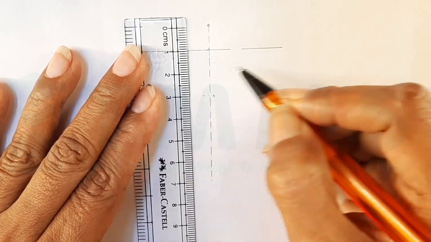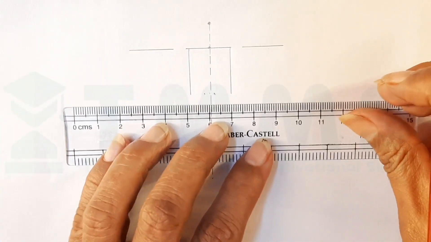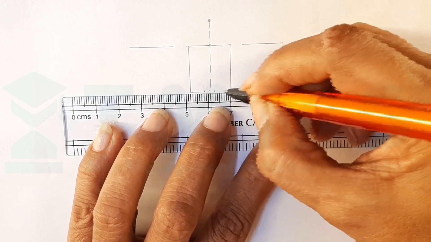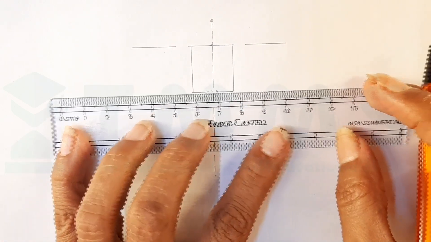Now, let us complete the rectangular coil first. So, we drop 2 cm downwards. Perpendicular lines here. And then, we bring them inwards. Can you see there is a gap over here? We must leave that gap.